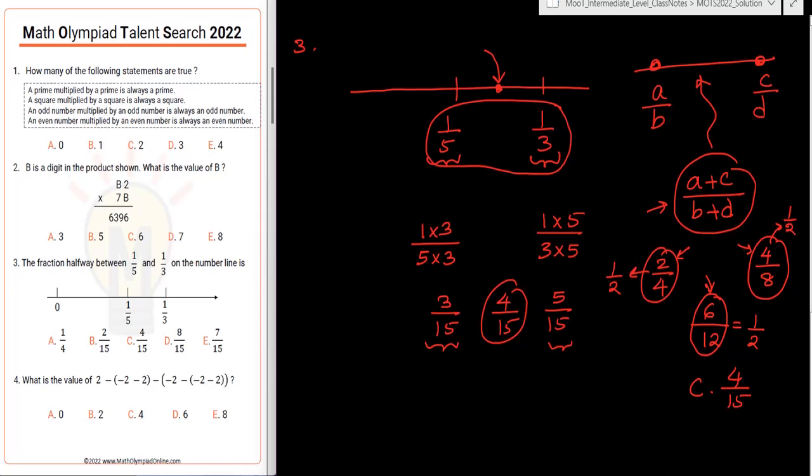But if the fractions were different, then you can use this idea to get something in between, but not exactly in between. All right. So in this problem, they wanted us to find something exactly in between. So we use the idea of making the denominator the same. All right. Let's go to the next one.